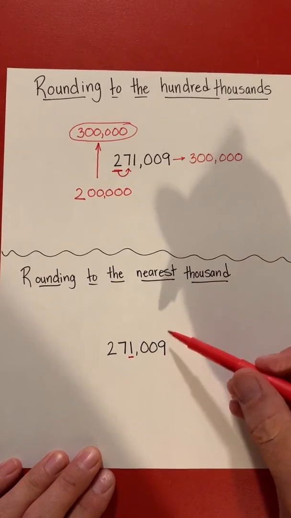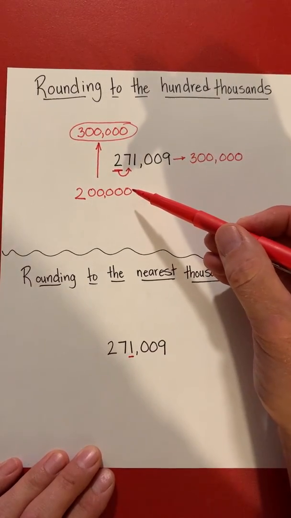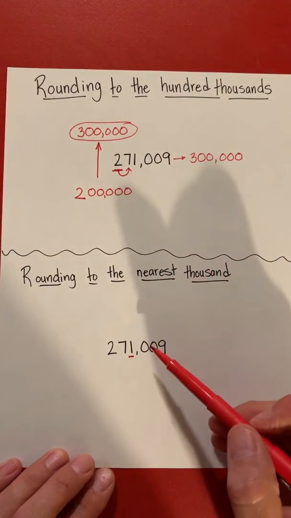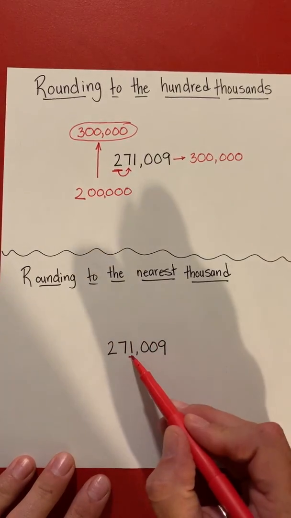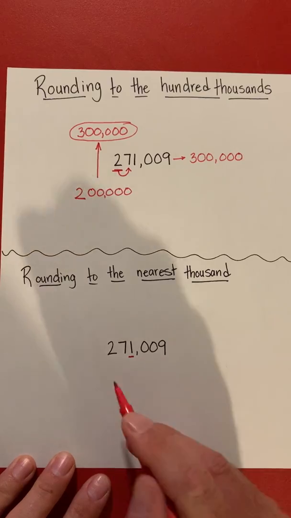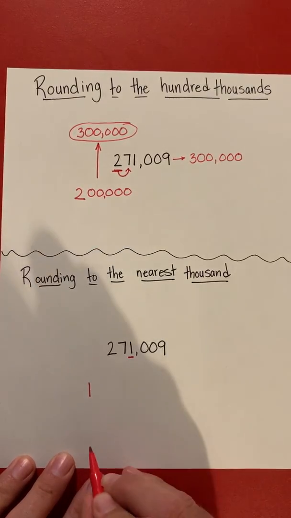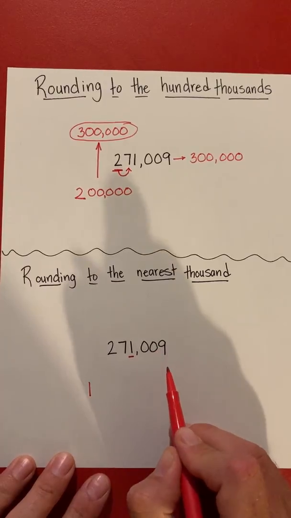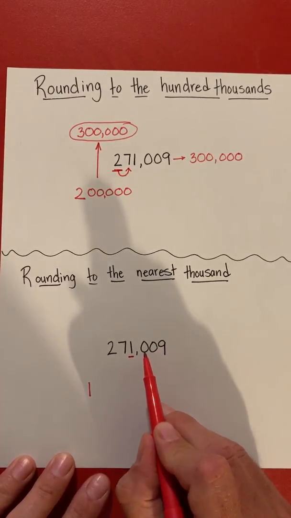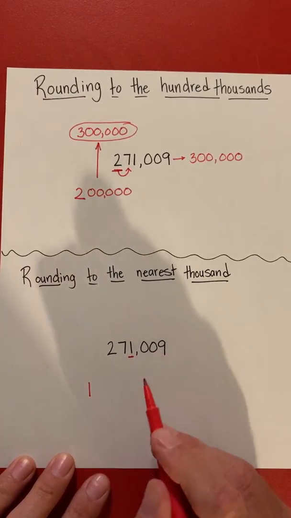We're still going to continue to do the same steps that we did up above, but this time we're going to add one small new step. So let's rewrite our number that we underlined, and then once again, let's figure out how many zeros we need to add to the right. In this case, we need 1, 2, 3 zeros.